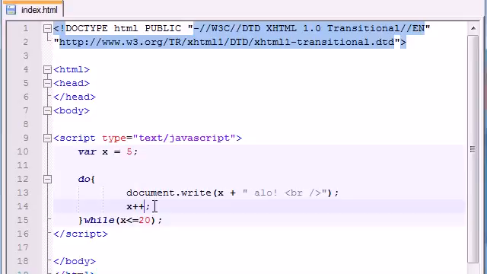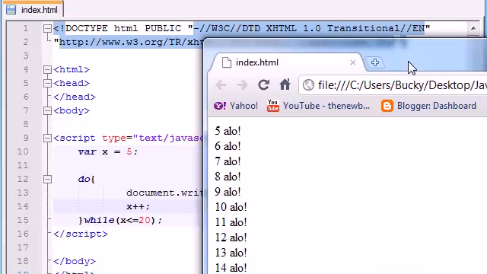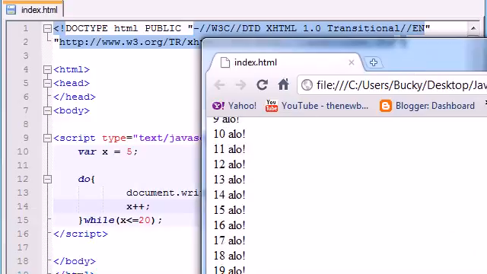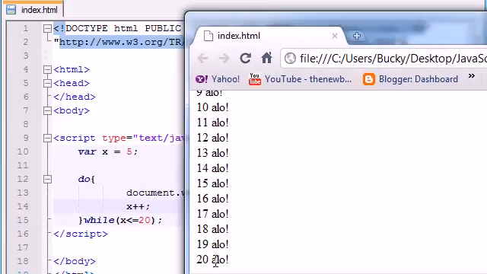And I'm going to keep doing this, keep incrementing x each time, 7, 8, 9, all the way to 20. And then, once it gets to 21, it says, alright, is x less than or equal to 20? No, it's greater than 20, so that's when your loop shuts off and quits. That's why you go 5 all the way to 20, because 20 is in fact less than or equal to 20. It's equal to 20.